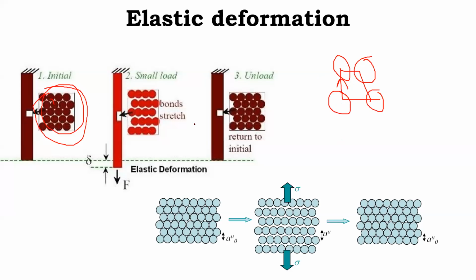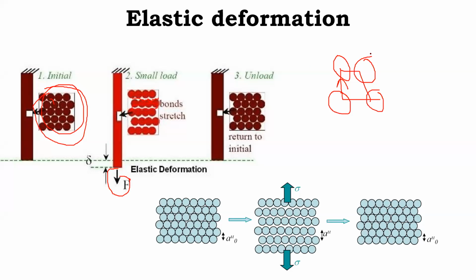Okay, this is the initial condition when no load is applied. So this is our component. This brown color rod is basically the component, and we are observing what is happening at the molecular level. So no load is applied. Just pay attention here. Just a simple rod is there and no load is acting on this. When we apply this load F, what actually happens? You observe here that there is some gap that is created between these molecules. You can observe this gap.